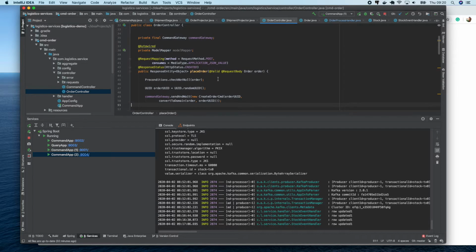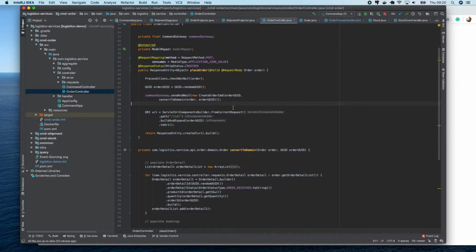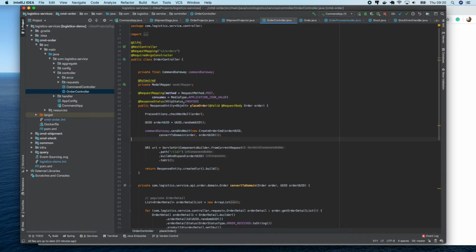In the order controller, the first thing we are doing is getting the order as a REST endpoint. Once we receive the order, we send this order to the command gateway. This command gateway is basically a class provided by the Axon framework, which asynchronously detaches the dependency on who is actually the receiver of this command. The framework underneath manages all these things, but we don't really need to care about who our aggregate or receiving end is. We just use this command gateway.